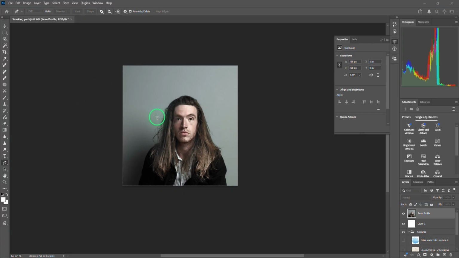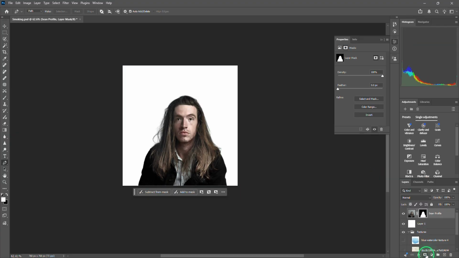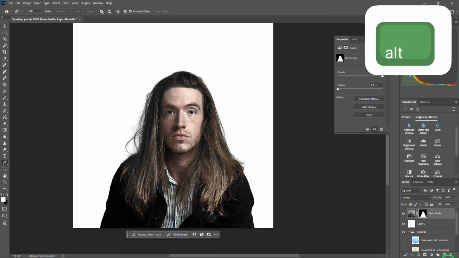It's going to load for a little while, and it will make a rough selection. Now, in order to make the mask, I'm going to click the mask down here, and there we are. Pretty easy. As you can see, we are now on a white background with our subject isolated.